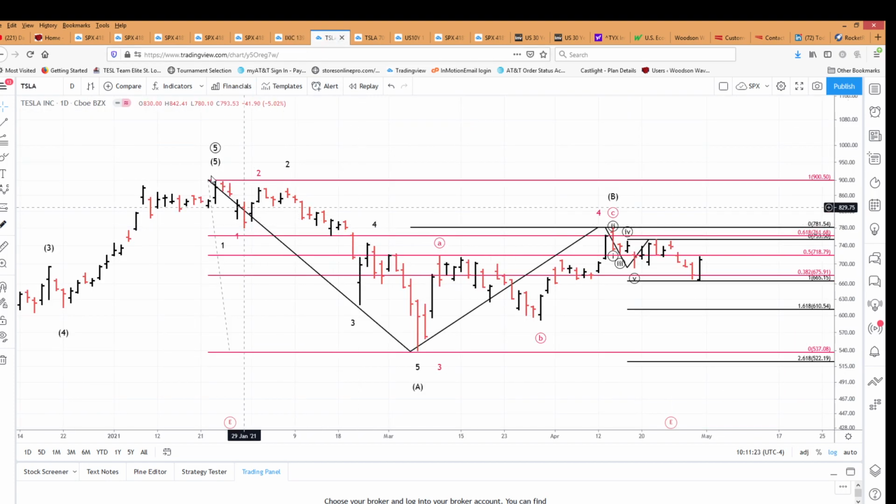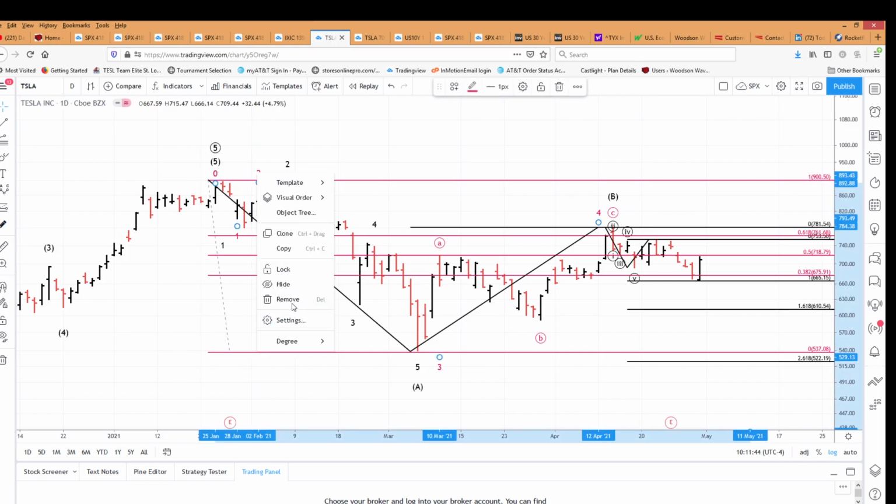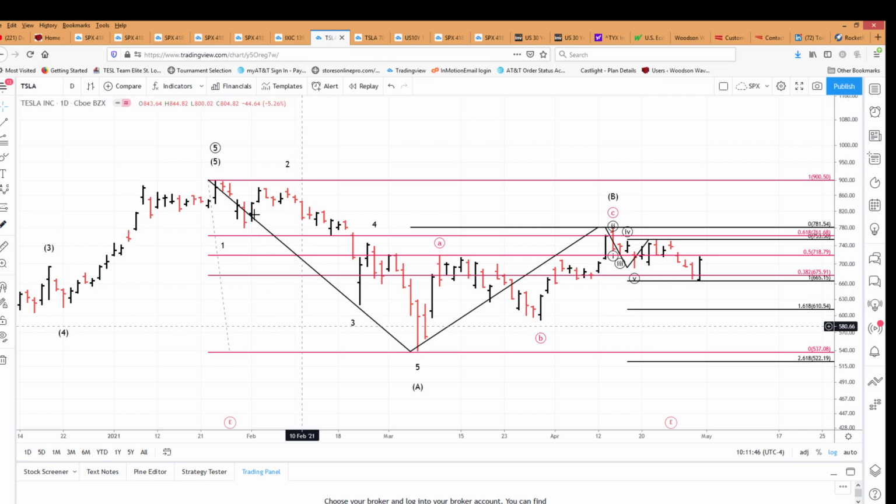And you can see I had the primary count in black and the alternate count in red. The wave 4 high came less than 1 point of violating the wave 1 low. So that is dicey, okay? So I don't like that. That's why it's the alternate count, but I still like the primary count in black. Okay, we're looking at a 5, 3, 5. 5 down, 3 up, 5 down, okay?